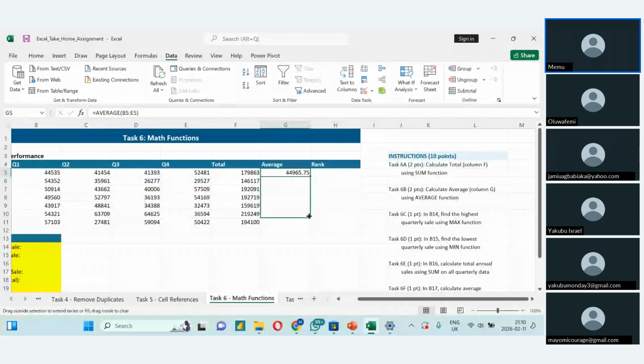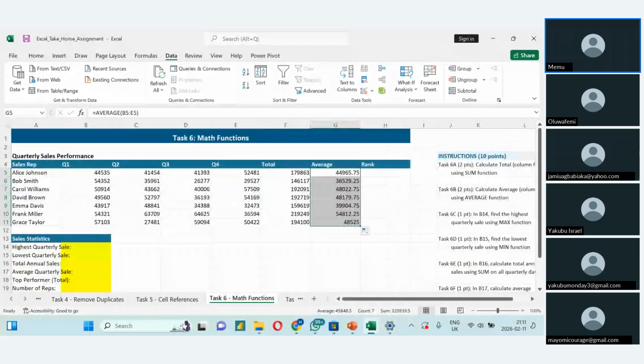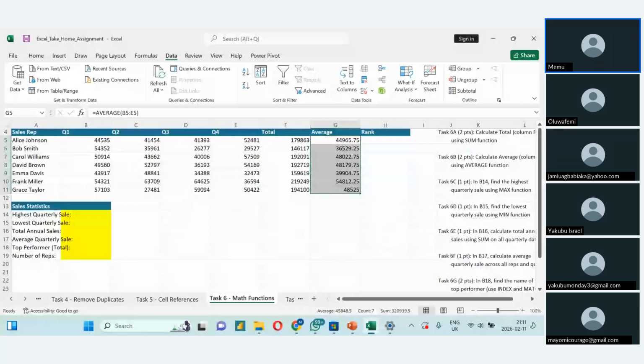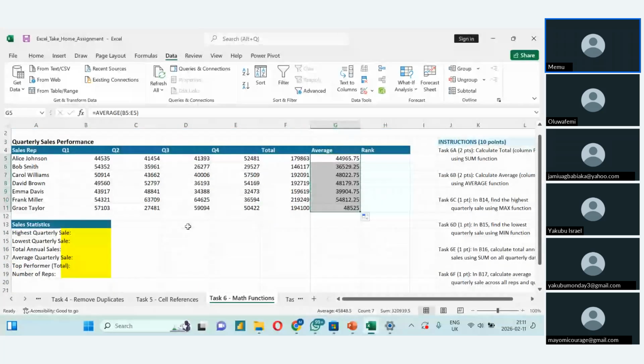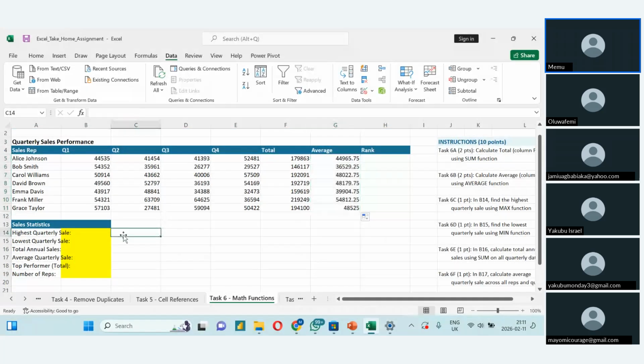Now, in B14, find the highest quarterly sale using the max function. So we are going to come here. Before that, remember, because of the kind of question, it's telling us to find the highest sale.